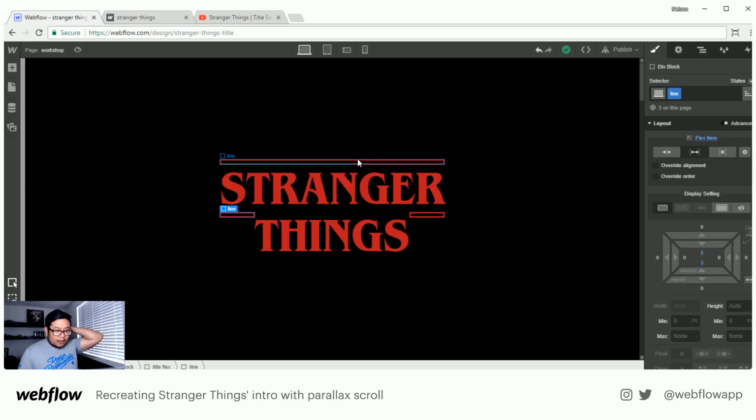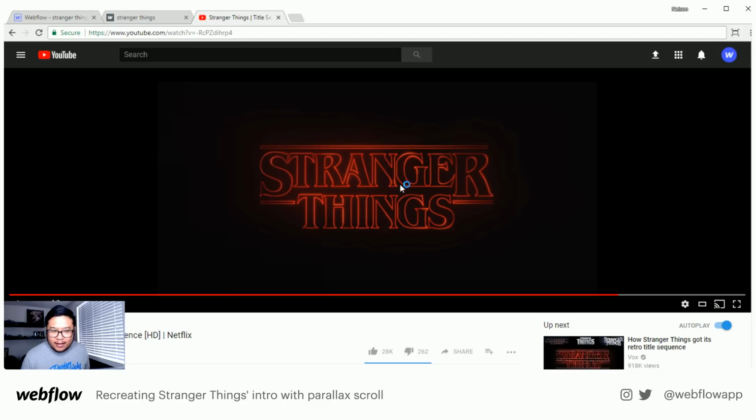Now the thing about the Stranger Things logo is that it has some kerning and stuff like that. I like to think of this logo as perfectly imperfect or imperfectly perfect. As you can see here, the S is really close to the R, and this T isn't really close to the S. And then you have this kerning really bunched up right next to the N, and the same thing here.